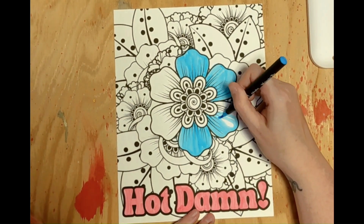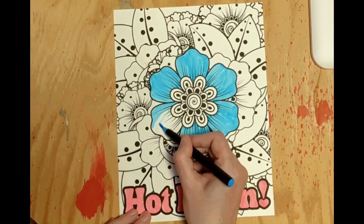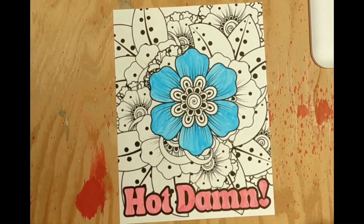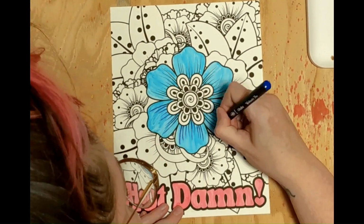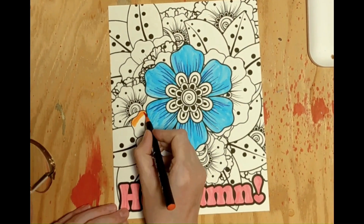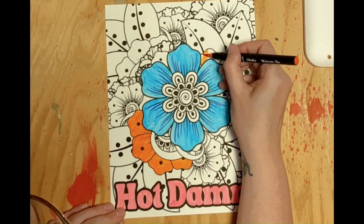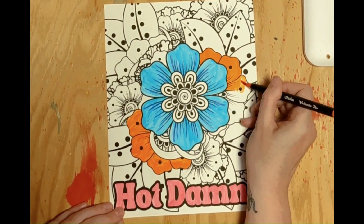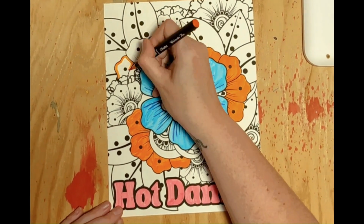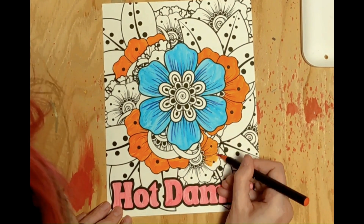And I'm using these watercolor brushes, and I've used them before. I wasn't really crazy about it, but I didn't want to write them off. I wanted to try them again in this way. I'm just going to go through and pick whatever colors I want and fill it in, and then at the very end I am going to use water to soften up the colors, have them bleed into each other, and go from there.